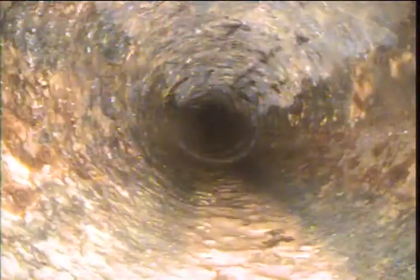As we run out, part of this is ABS pipe that runs back up underneath the house and then transitions when it drops in underneath the house and turns into cast iron, 3-inch cast iron pipe. As we're pushing out, you'll see that it's pitted a little bit, but not bad.